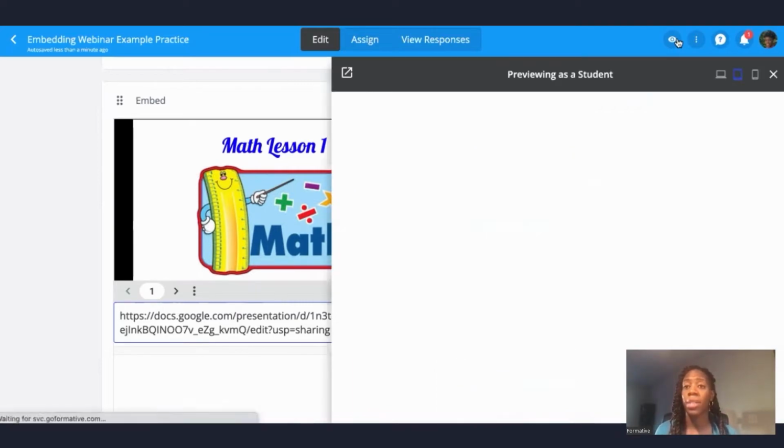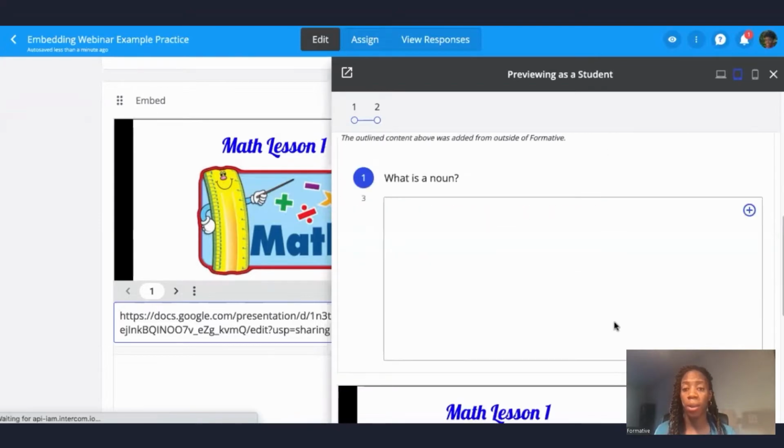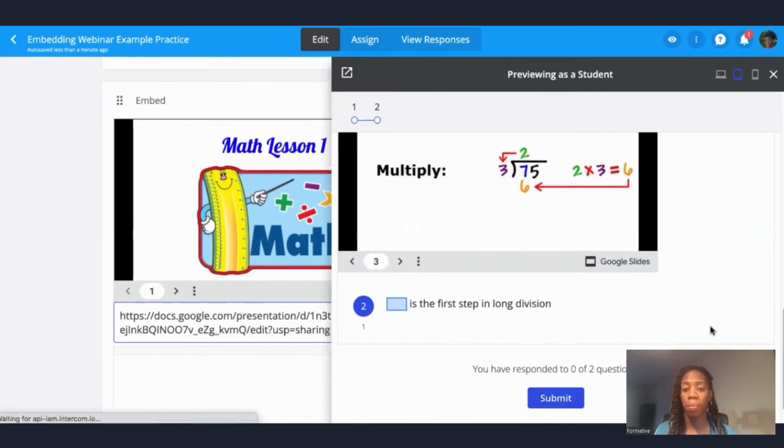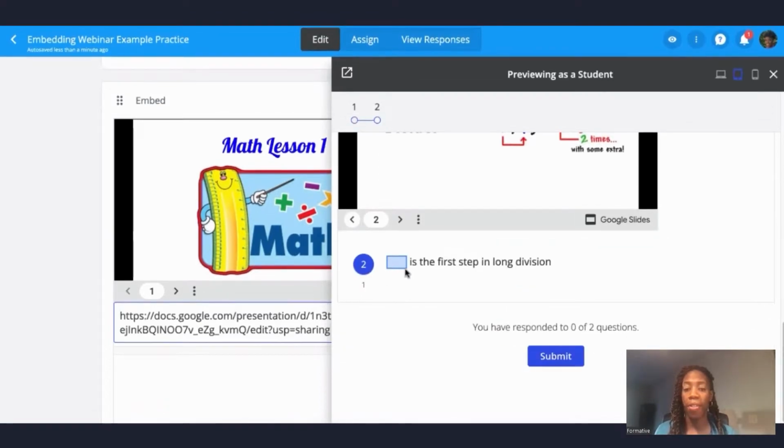Again, once I select on my preview option, my eyeball, which is the preview option, and you can preview it 3 different ways. You scroll down and students will see, I scroll down, okay, and they will be able to go ahead and select or type in whatever answer they think is the right answer, and you'll be able to grade that response right there.